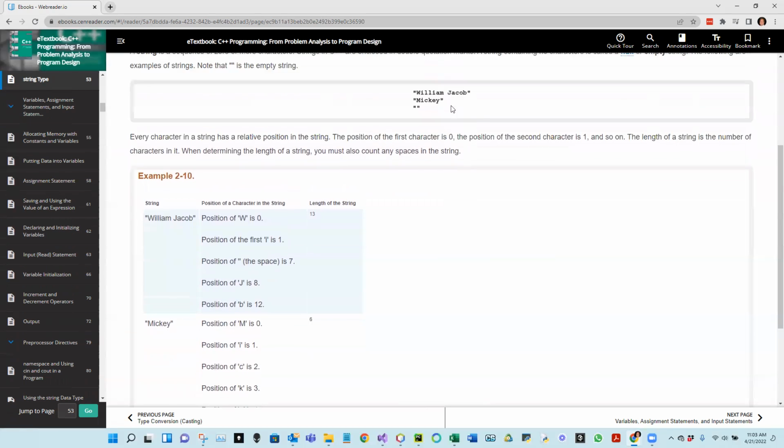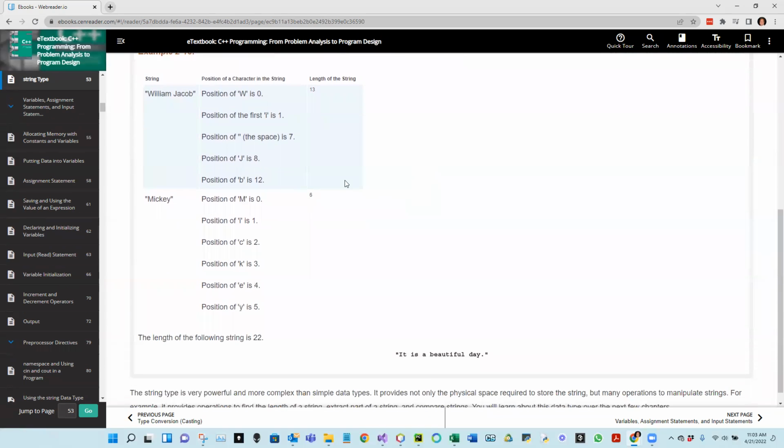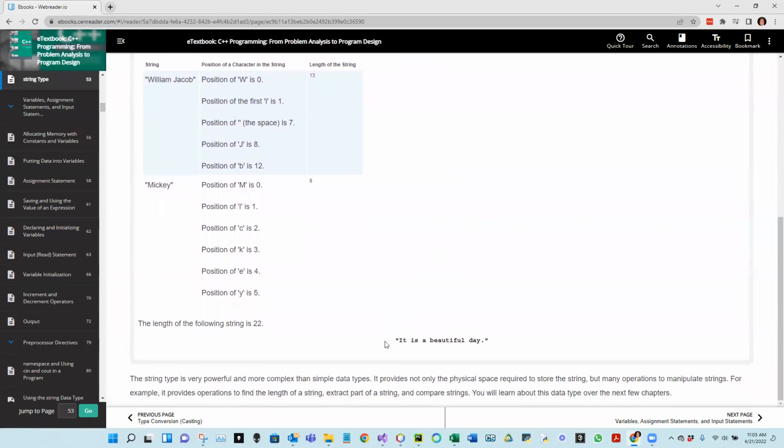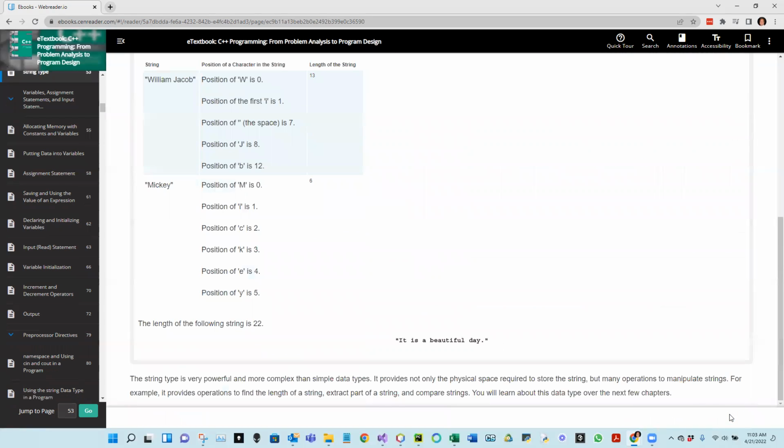So definitely the key is using quotation marks around whatever your non-numeric data is to let the compiler know, hey, this is a string. These quotation marks are going to become really important because they let the compiler know where the string starts, which is the open quotation mark, and where the string ends, which is the close quotation mark. Okay, that is what a string is.